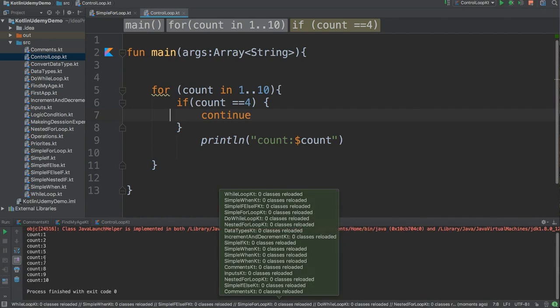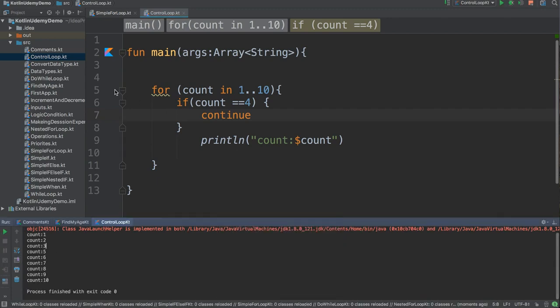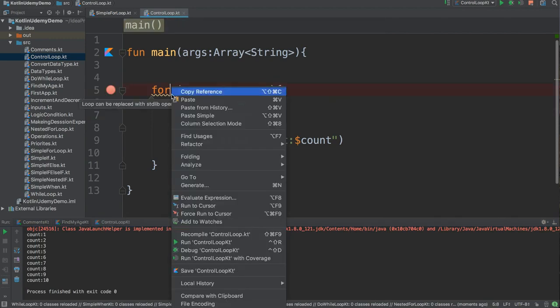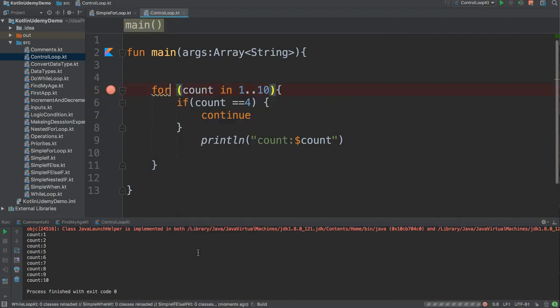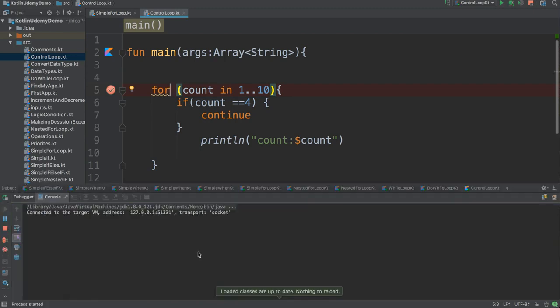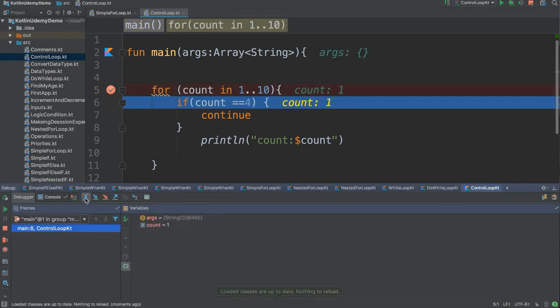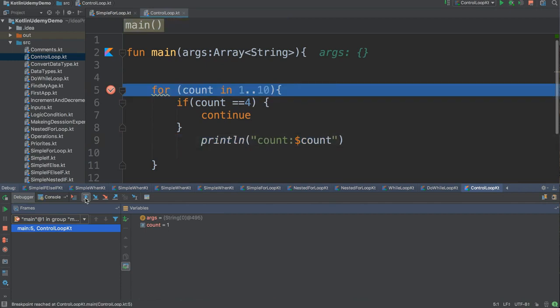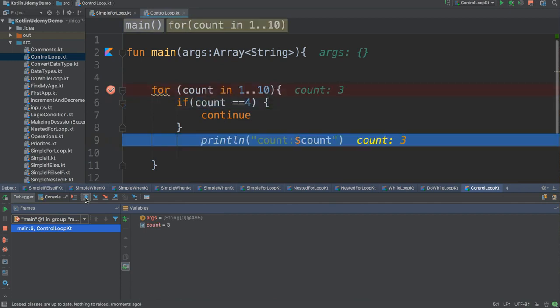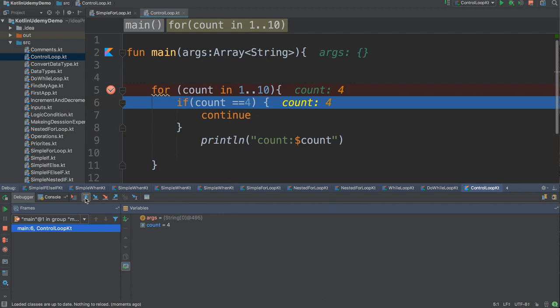So now, see it. From 1, you don't see 4. Let me debug it and we will see it. When it's 1, 2, 3, 4, when it is that number, continue, and it will continue with the other cases. Here it is: 1, print. 2, print. 3, print. 4, oh, I have a condition, continue.